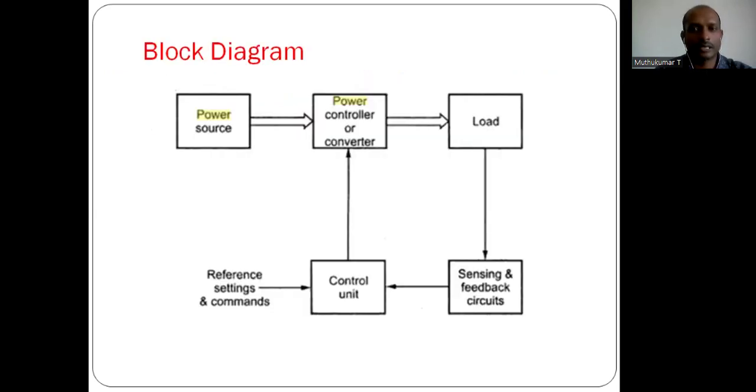This is the general block diagram of power electronics. In this, we have the power source. This is our power controller, made up of power switching devices, that is power semiconductor devices. It provides the required output to the load. The output voltage is fed back to the control circuit based on our requirement. This control circuit adjusts the switching pattern of the power converters. Finally, we get the required output voltage from the power electronic converter.